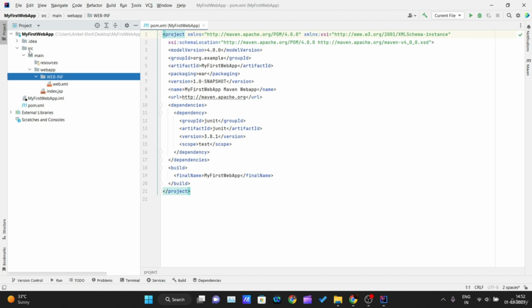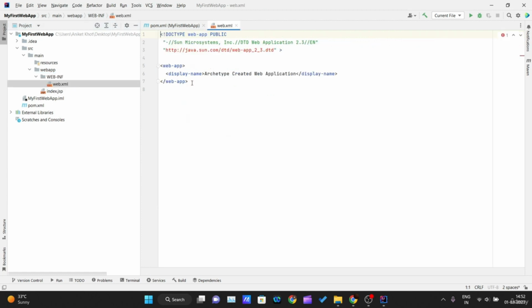Okay, so we have source folder, main folder, under which resources and webapp folder is there, and under webapp folder WEB-INF, and under WEB-INF index.jsp and web.xml files are there, and inside web.xml, it is an xml file, and the display name tag is there, with Archetype Created Web Application. So it is telling that we have used archetype of web application.